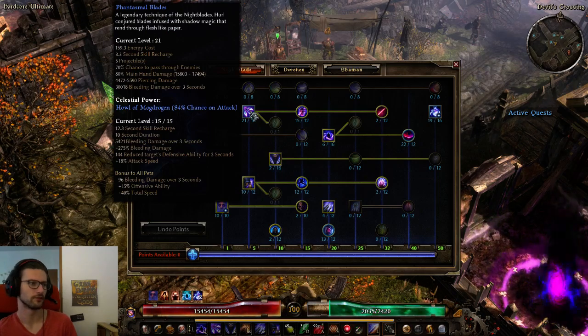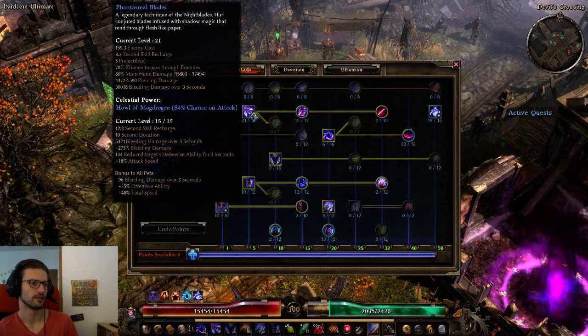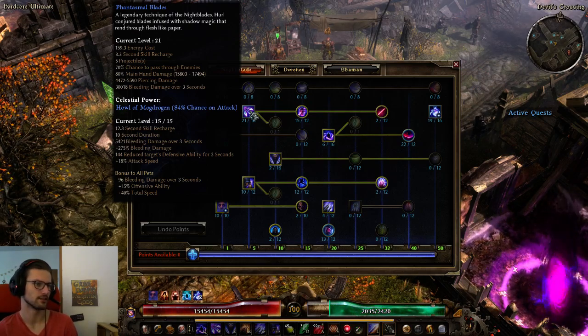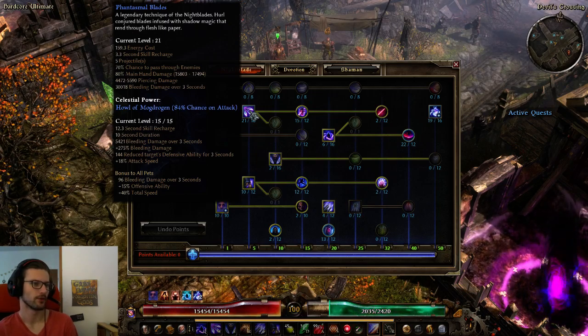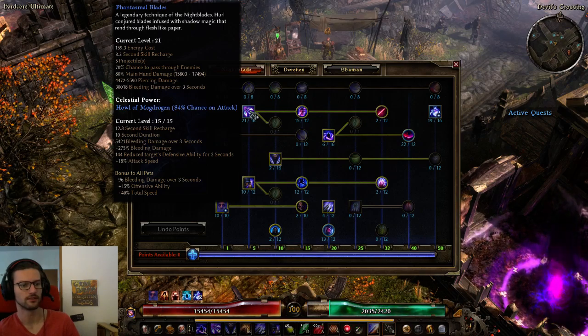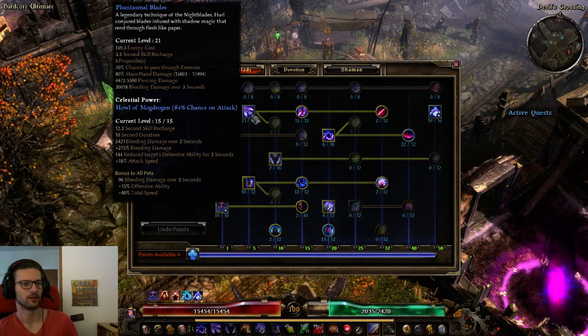Now on to the first damaging spell, Phantasmal Blades. Phantasmal Blades has a lot of bleeding damage, and we max this out as far as we can with the items that we have, and yeah, this is one of our main sources of bleeding damage in this build. The other one is gonna be Ring of Steel.